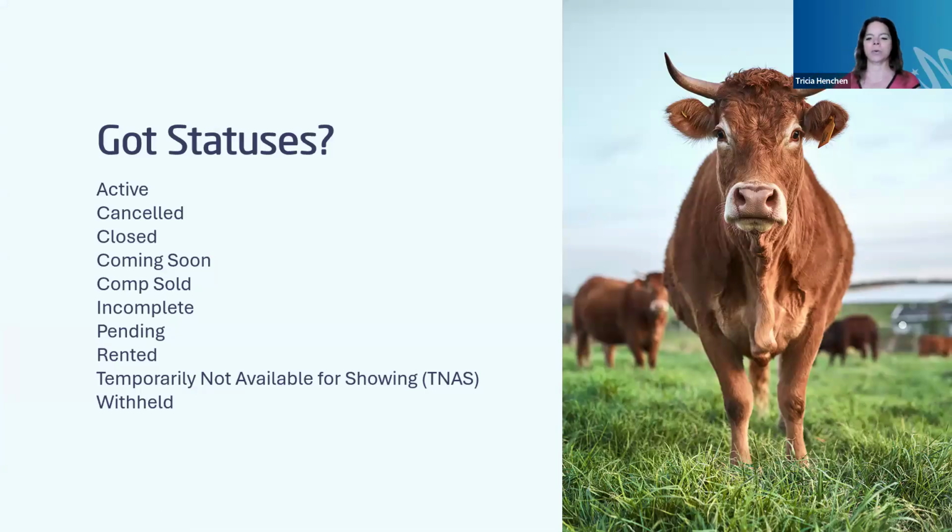So I know everybody knows their statuses, but we're going to really break these down today because there's a lot that goes into these statuses and a lot that has been coming into the rules department about the statuses and how they work. So even though you're probably thinking, why am I talking about this? Well, there's going to be a reason and a lot of good takeaways. So please stay tuned, ask your questions, but Q&A is at the end, so let's dig into these.